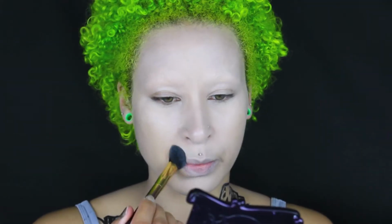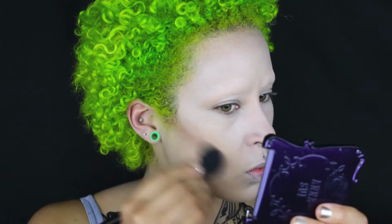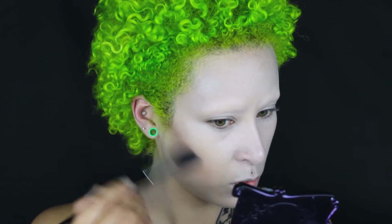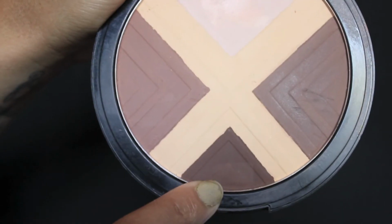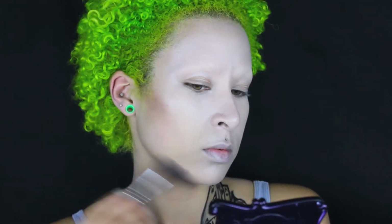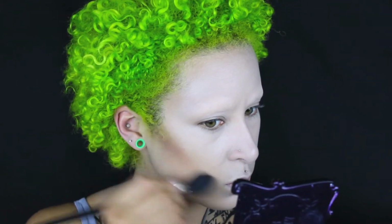So I'll be going in with the Sephora 101 contour palette, using this shade here, and I'll be applying that to the hollows of the cheeks, also wrapping it around my forehead, temple area. And then I will be adding a little bit of the darker shade just to add some more dimension to the look. Make sure that you also get your jawline, so double chin it out, so you can make sure that you have a very chiseled jawline.